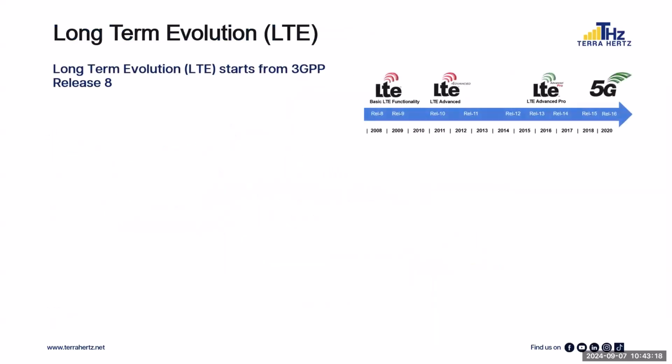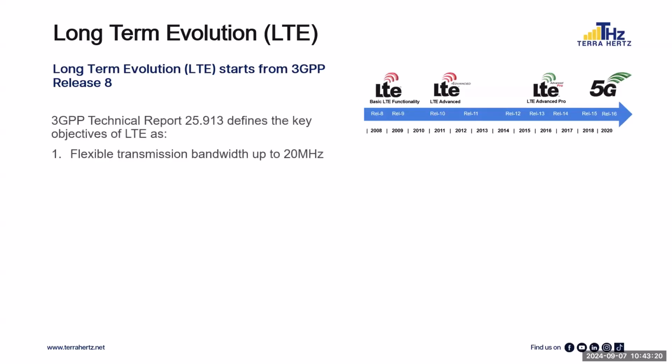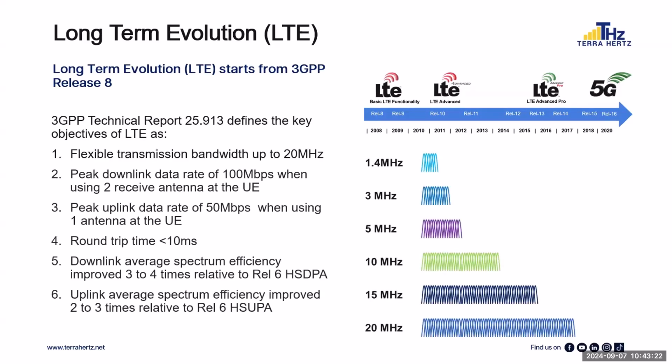Okay, so it starts from 3GPP release 8. So maraming evolution nangyari dyan. And LTE can use different bandwidths from 1.4 megahertz up to 20 megahertz. Now, if there's a lot of capacity requirement, if the 20 megahertz is not enough, you can do a very special technique or a simple technique like carrier aggregation. Okay, we'll discuss this later on sa mga previous sessions natin.